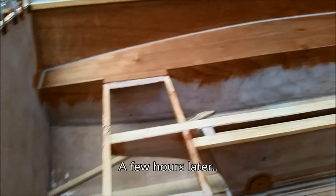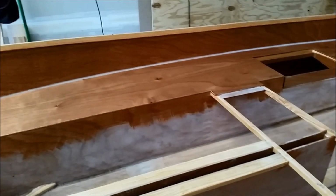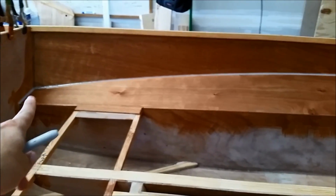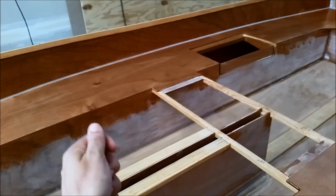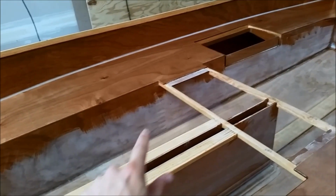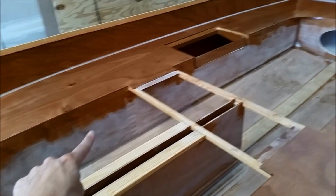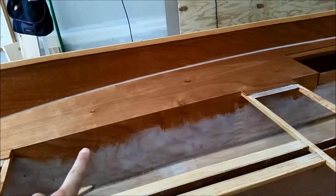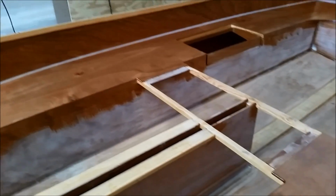Alright, I've got the first coat of epoxy on the seat tops, and you can see I epoxy coated right over the fillet that I did this morning, and I epoxy coated over the edge. When you do your tipping, you want to brush downward to blend that epoxy in with the already coated longitudinal bulkheads.